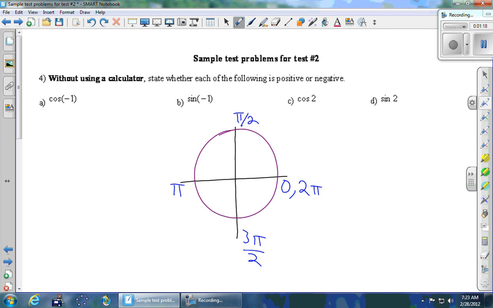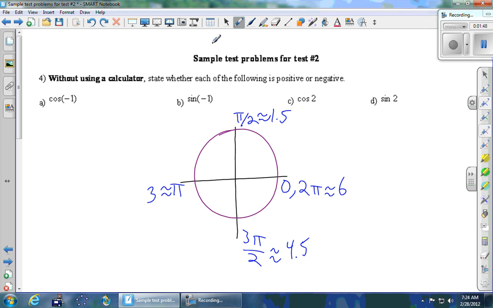And in this case, because my angles in this problem don't have pi's in them, I'm looking at an angle of -1 radian and 2 radians. What I'd like to do is maybe translate these pi things to approximations. So pi is around 3 and some change. So that makes pi over 2 about 1.5. And 3 pi over 2 is then about 4.5. And then 2 pi is around 6. Not perfect, but it's going to be good enough.